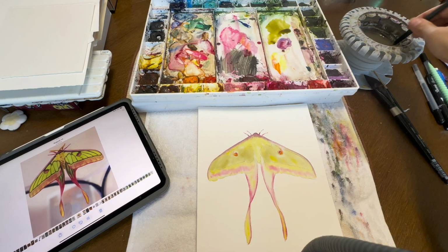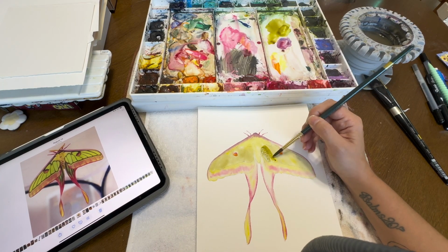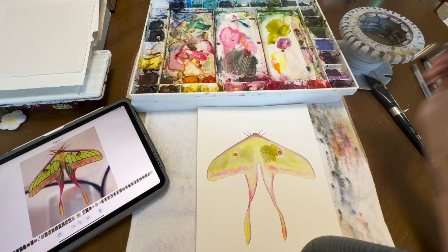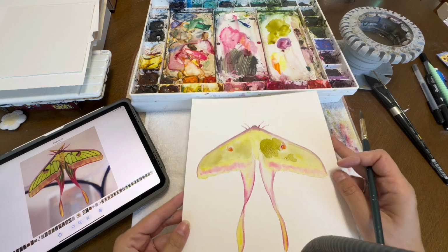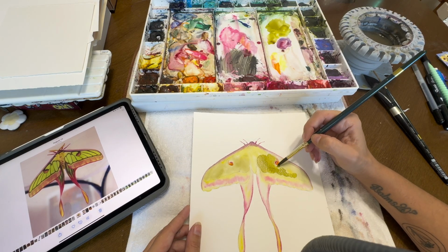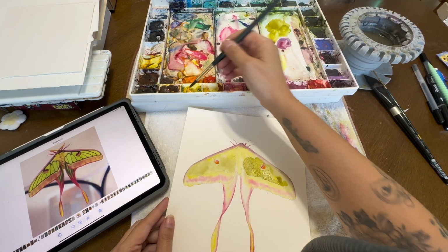So I want a little bit more vibrancy. I do like how this olive green turned out, but I'm feeling like I still want it to be a little bit brighter. Keep in mind that watercolor, as a general rule, dries almost 3 times lighter than when it's wet. So this is olive green, and you can see that there's quite a bit of water there. It's shiny. So because it dries lighter, sometimes the color looks great when it's wet and then it dries and you're like, I could use a little bit more vibrancy. So I'm adding a nice watered down olivey green here, maybe even a little bit of yellow.